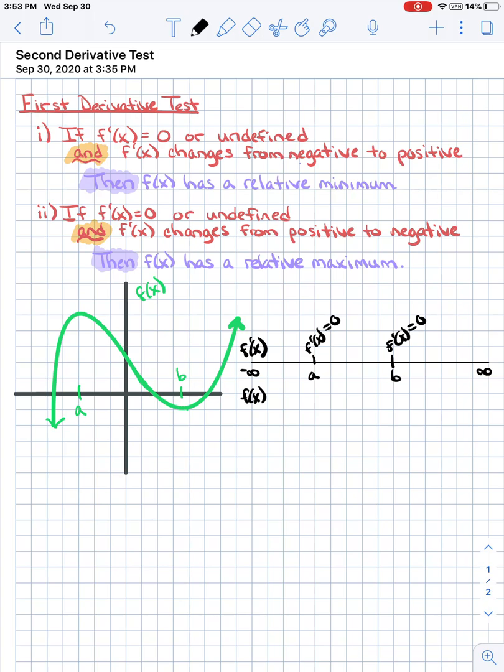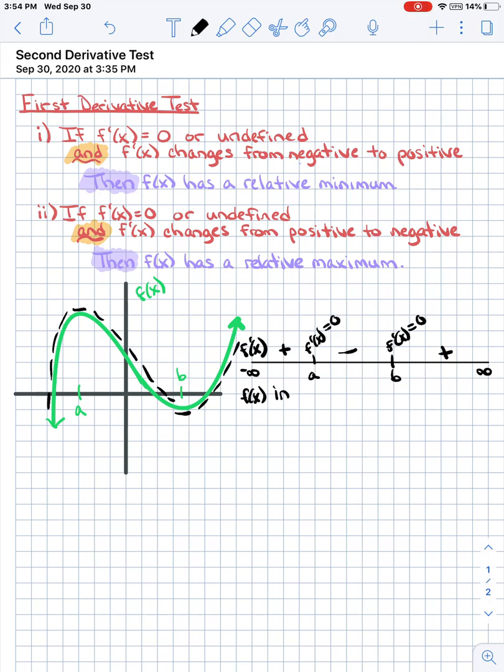Here's a graph of f of x. And if we look at f of x, we can look at the slopes, and we'd say that the slopes are positive on that first interval from negative infinity to a, and then the slope is 0 here at a, which I already indicated in my table. The slopes are then negative from a to b, and then at b we have a slope of 0, and then after b the slopes change back to positive again.